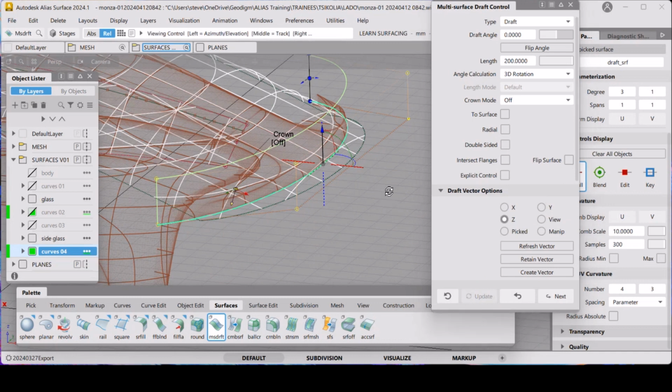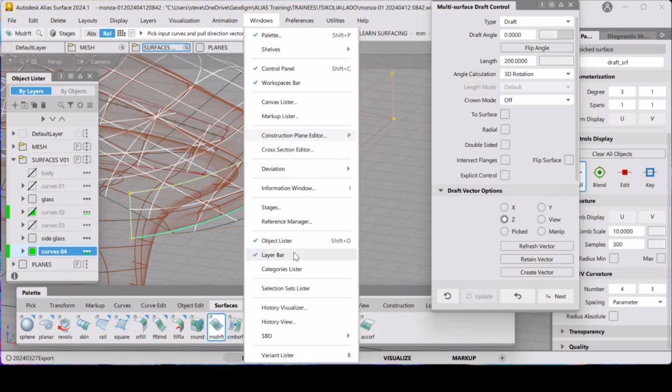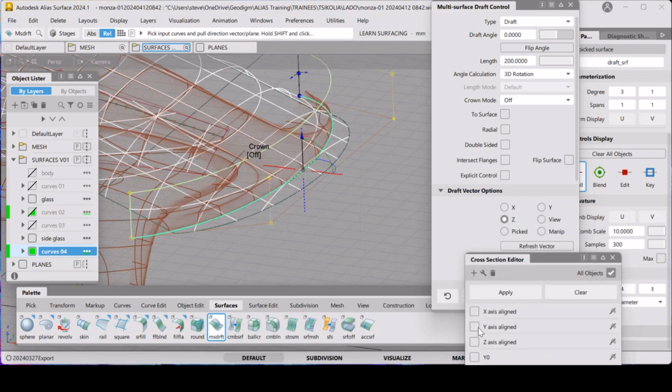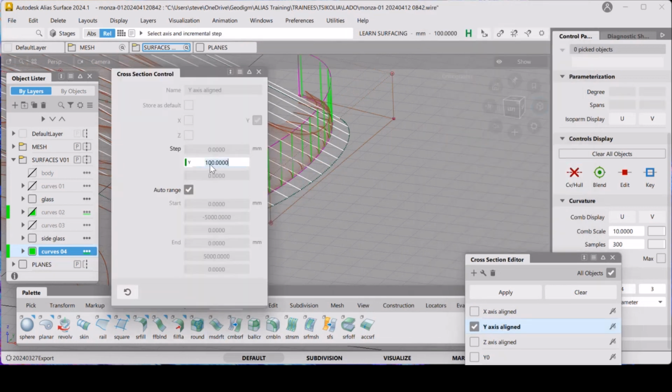Now the other thing we want to do is go into our section menu, because we're not getting sections through there, and we want sections through everything. I don't know why the sections have gone off, but that's how it is. So if I go into y-axis selection, I don't really need quite so many. Let's make that 200.